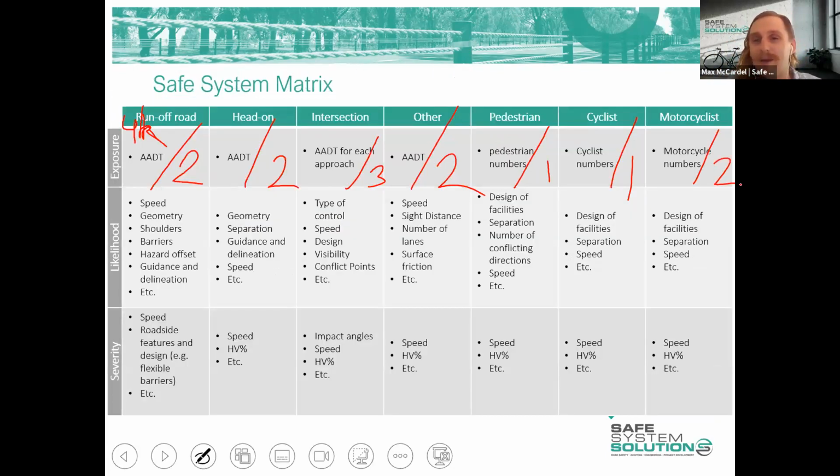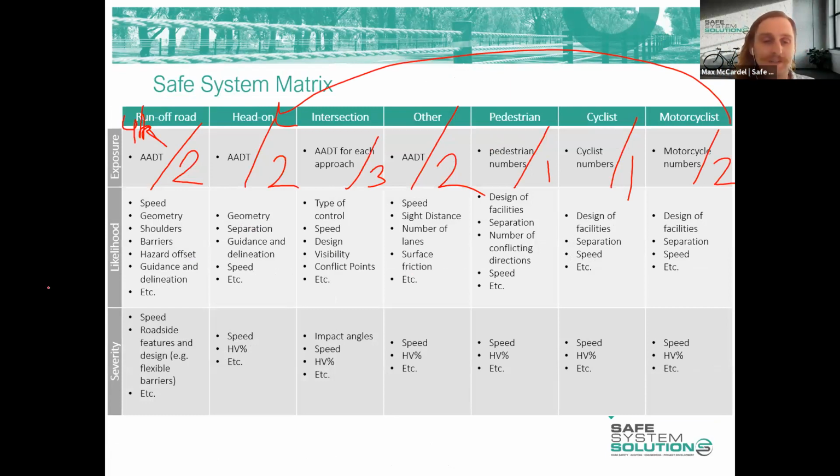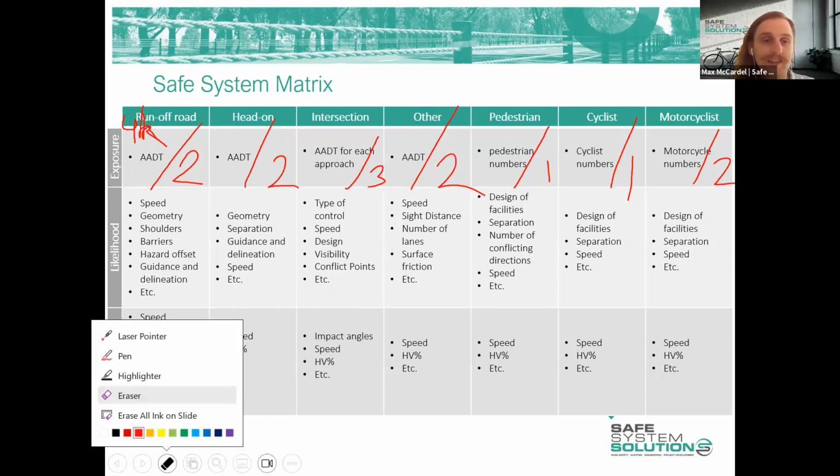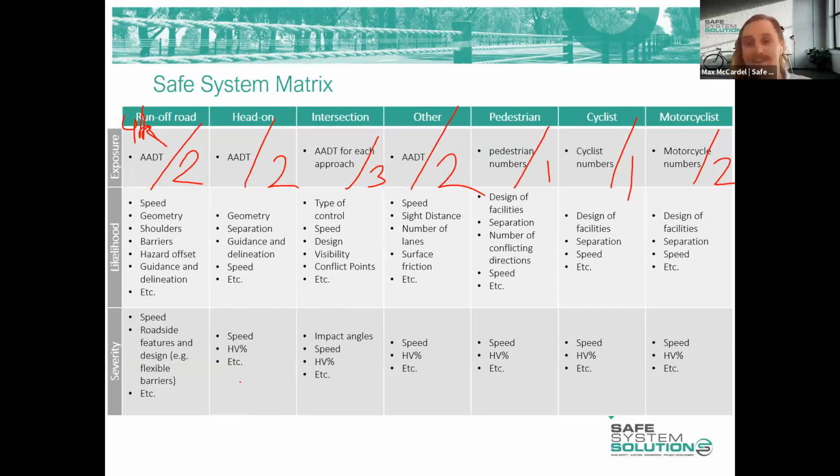An easier way to remember that is just use the same score that you've got there, because they'll be in the same category, basically. That's my little trick. But of course, as I said, if you've got the data and you know those counts, don't make those assumptions. Instead, use the data that you've got. That's my exposure. And as I said, that's the easiest, because you can actually just say, these are the metrics, and this is what I'm going to use to fill it in. And you can just go, done.